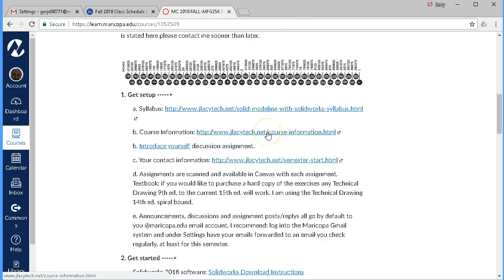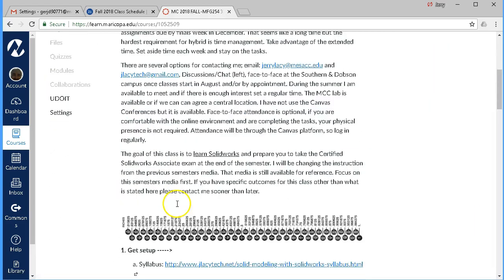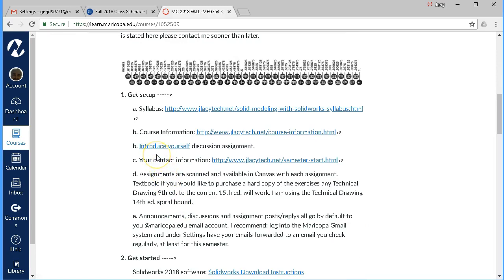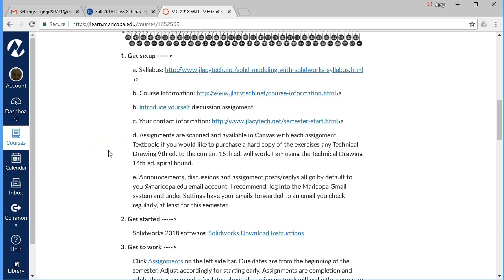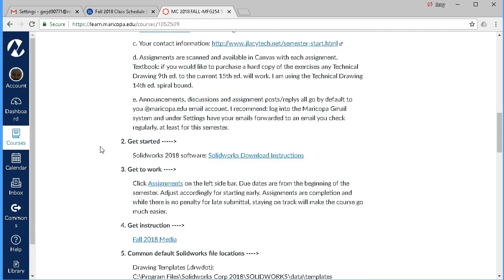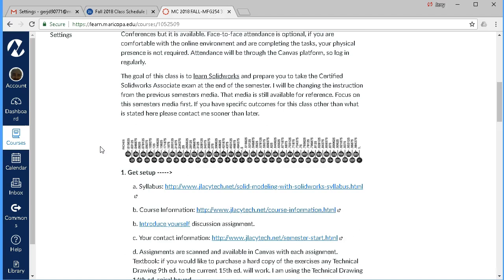So basically, I just took the shortcut in the website over to the course information. The introduce yourself is under the discussions, and then with each assignment there will be a reflection that I would like to know at least one thing that you had a problem with or that you would like to know more about. Those reflections will accumulate as 5-point assignments as you turn in each item. Let's see, so we've been through that.